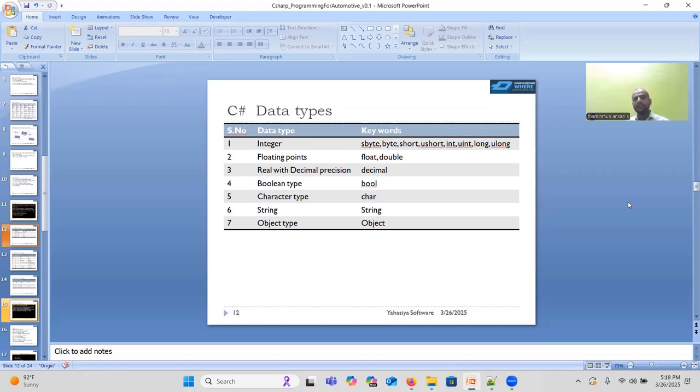Then we have short. The short and ushort are equivalent to int and unsigned int in C. In C we used to have a data type called int and then a word, right? So the word is unsigned int. Here the short is similar to that.